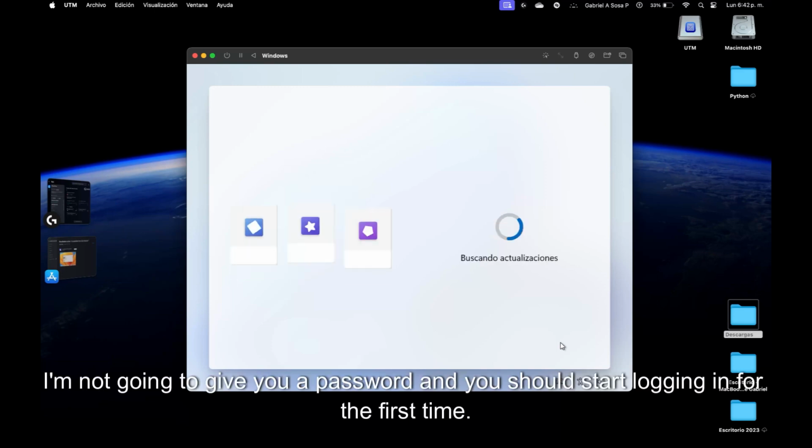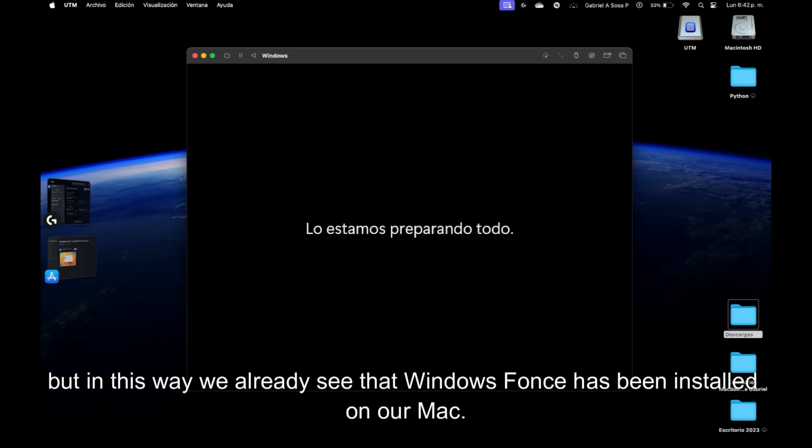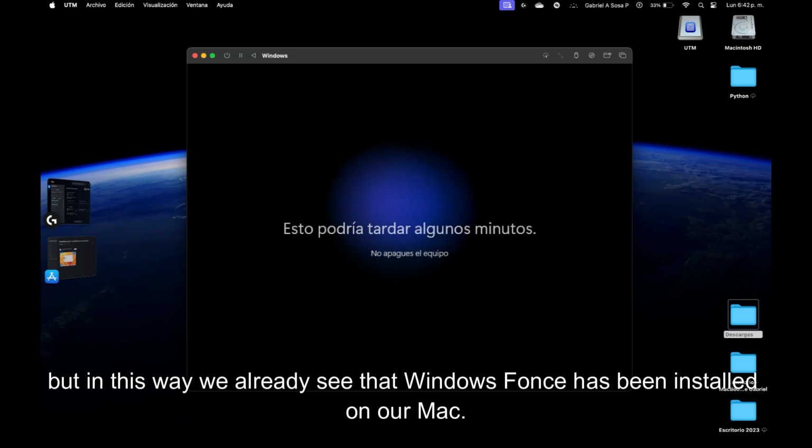I'm not going to give it a password, and it should start logging in for the first time. Remember that here it begins to prepare the folders and shortcuts. But in this way, we already see that Windows has been installed on our Mac.